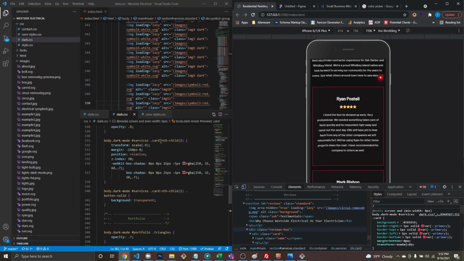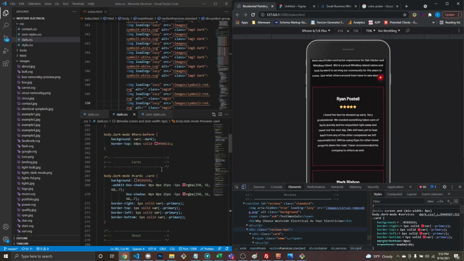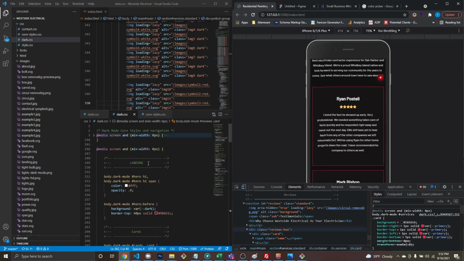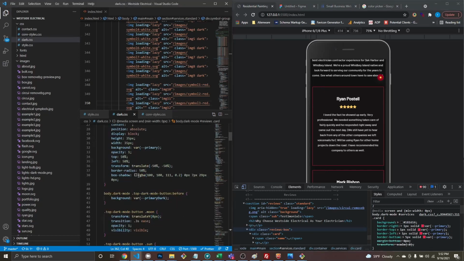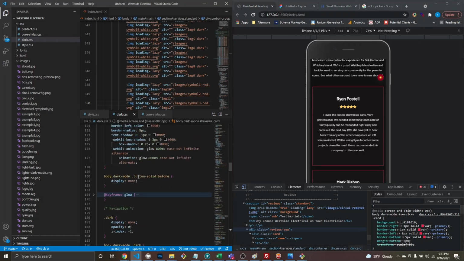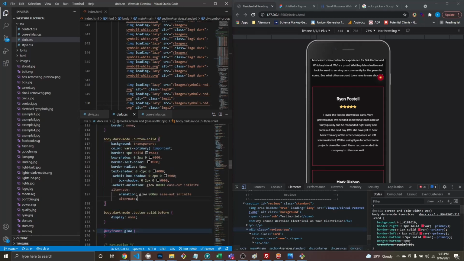Thinking I want to try and do that glow. So I use this.